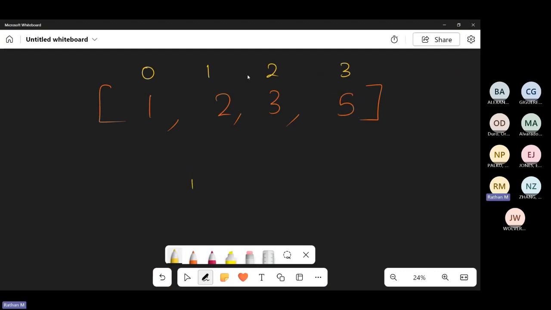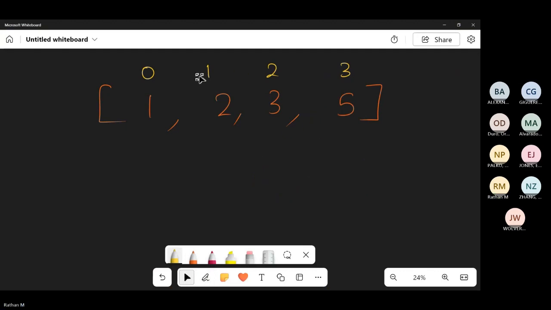To do that, I just have to use the insert function followed by before which index I'm supposed to insert and what is the value I'm supposed to insert there. That's it. That'll insert that particular value before that particular index.